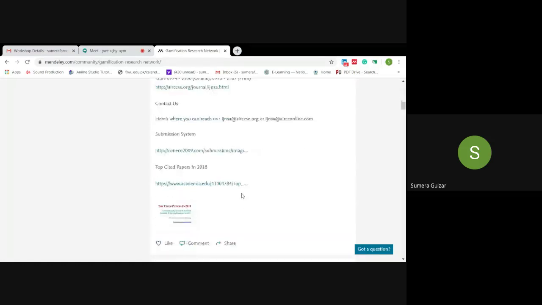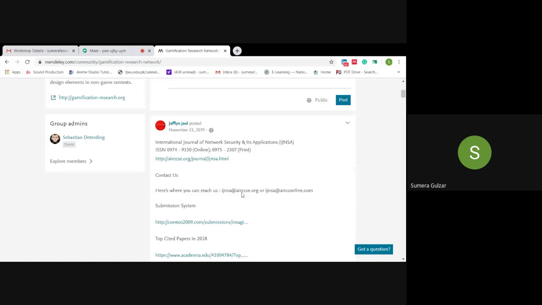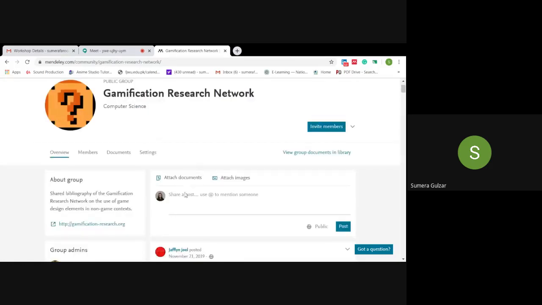What we can benefit out of is that relevant research is constantly being shared, and we can get access to multiple articles, as well as researchers who are working on the same lines as we are, and we can work on collaborations. And then within groups, if you can see, there are different types of groups available.